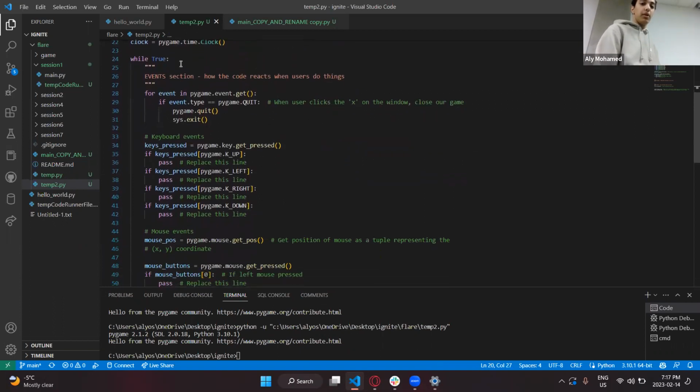Okay. Now, while true. So while true basically means the default condition on any while is always that it's going to be true. So unless specified that it's false, it's going to be true. And so when the code reaches this line, it's going to be like, all right, well, it's always true, so we're good to go. I never set it to false, so it's going to keep going.